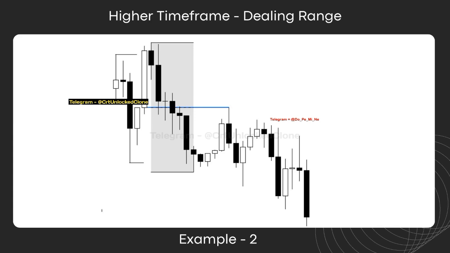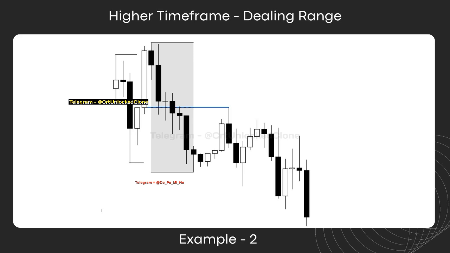So here we've got another example of dealing range and its integration with market profiles and key levels. Now again, you can see the same framework for dealing range and the different key levels inside the discount and premium region. Now this one right here is a bearish dealing range, right? So we will be using a bearish framework for this instead of the bullish one. So what you can see here is that first we've got this bearish FVG in the discount region, and then we've got this order block right here in the premium region, which perfectly aligns with the equilibrium of this dealing range.